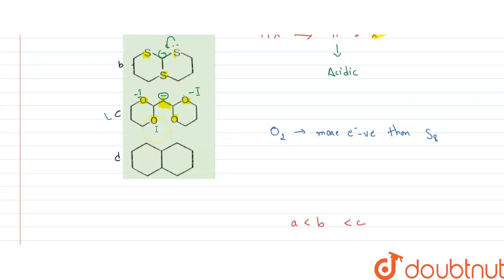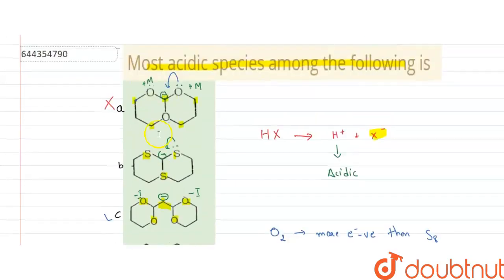Now coming to D option, we can clearly see that there is no group present, so there is no chance of stabilizing or destabilizing. So definitely in C option we are getting stabilized effect, that means this D will be less stable compared to C, but it will be more stable than A and B because there is no destabilizing action as well.